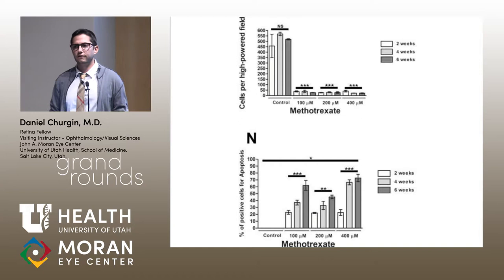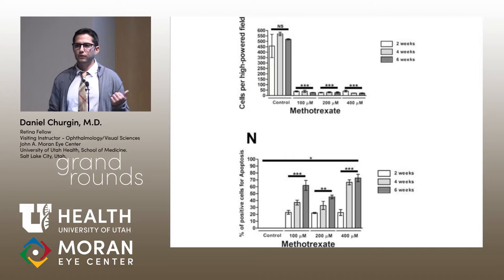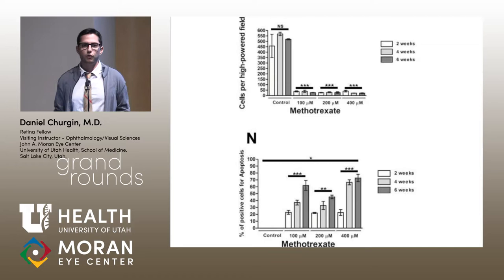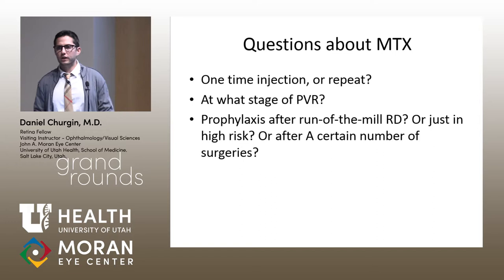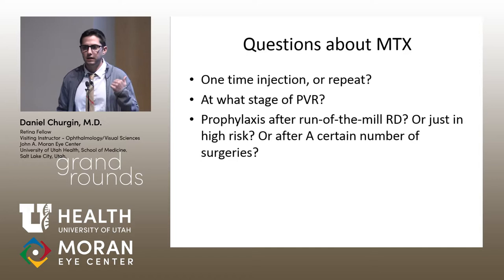An interesting finding was that all six PVR membranes had different cellular compositions when they proliferated. So PVR is not a homogeneous process — the same treatment may not work for all people, because the milieu forming the PVR in any specific patient may be different. The jury has not decided yet on what is the best way to inject methotrexate if you're going to do it, or how often, given its very short half-life. We do know it's safe to use in the eye — we use it in uveitis — and it's safe in silicone oil as well, which many of these patients would have.